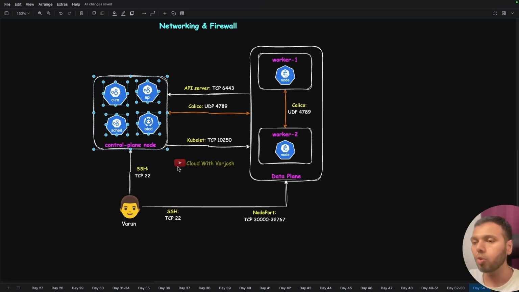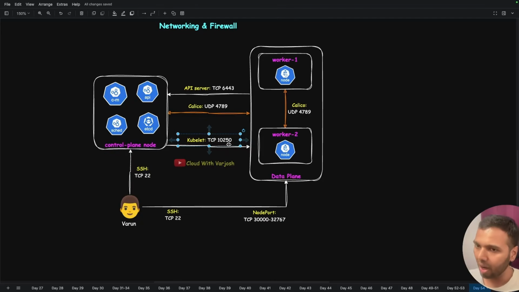When your worker nodes will join the Kubernetes cluster, they will be accessing the control plane on port 6443. That's why we have this. And at the very last, you see the control plane is allowed to communicate with our data plane on port 10250. Hence, our data plane must allow inbound on port 10250.